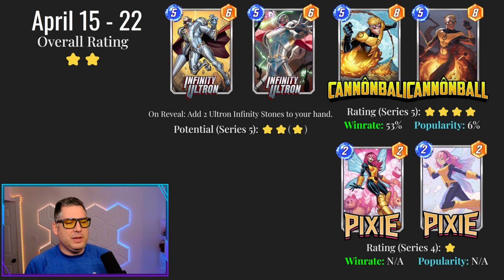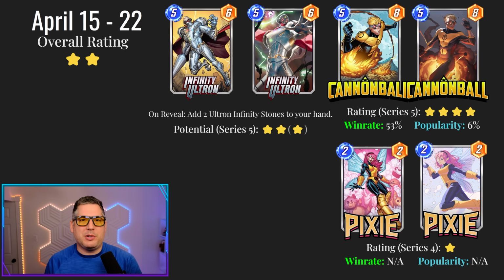If you have the Quinjet out, the stones cost 2, but then what are you doing with the 2 extra energy, right? So I think the lines are a little more convoluted with Infinity Ultron. I'd love to be wrong because I think the card looks incredibly fun, but I have my doubts. As a result, I think this is one of the weaker weeks at 2 stars. Infinity Ultron is probably not an immediate grab.